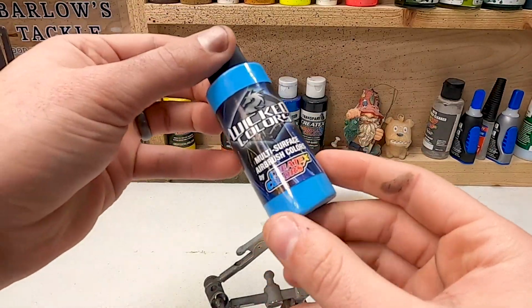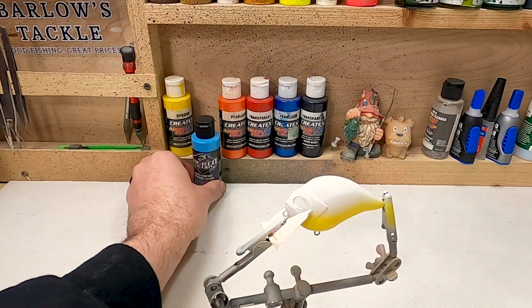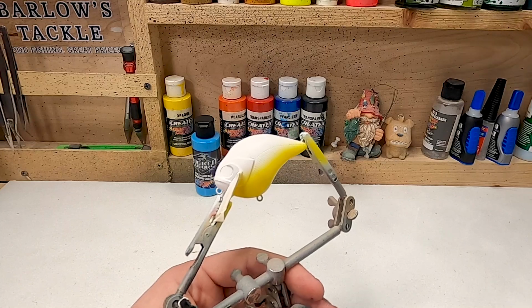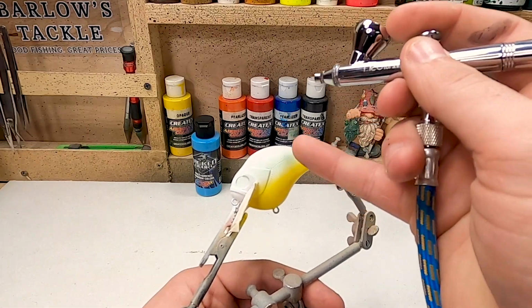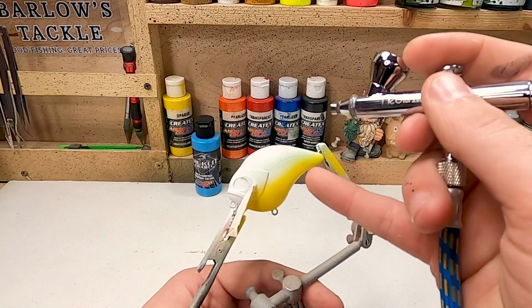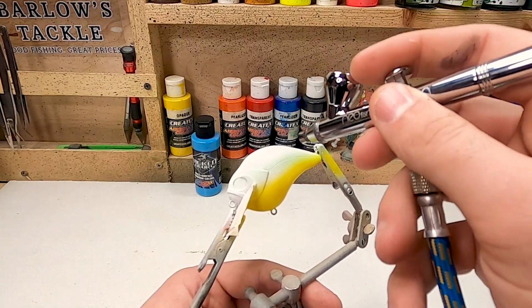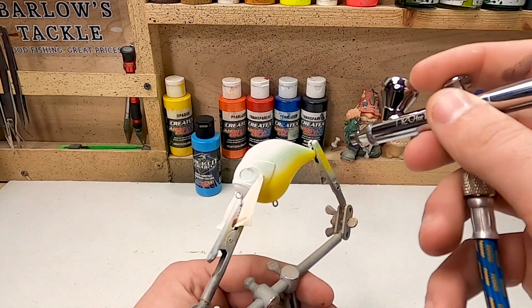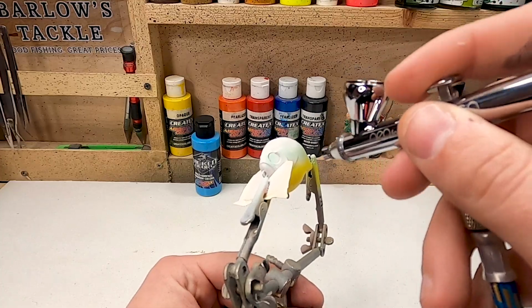Next color up is the Wicked Blue. I'm going to go ahead and cover everything that's still white in this blue, and then we'll be ready to move on to putting our stencil on. And I do want it to kind of fade with that yellow just a little bit, but not too much. I'm not wanting it to turn green. So there's going to be a little bit of overspray where it's going to have a little bit of green because of the yellow and blue mixing, but I want it to stay as blue as I can.